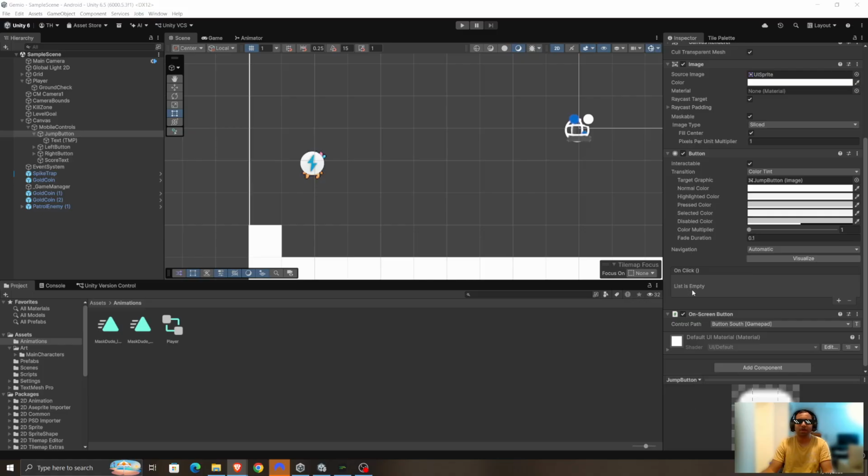Make sure the object slot still has your player controller or your player object dragged into it. It doesn't. Should it? No.